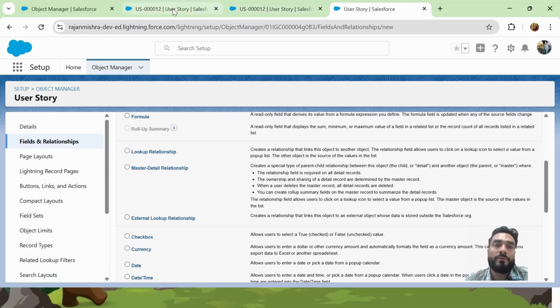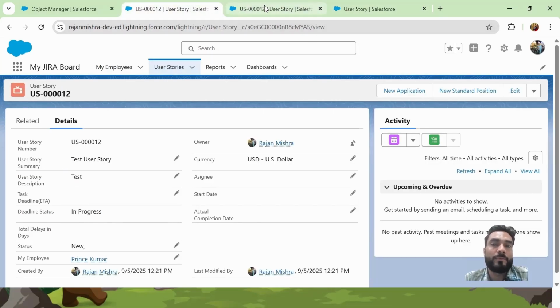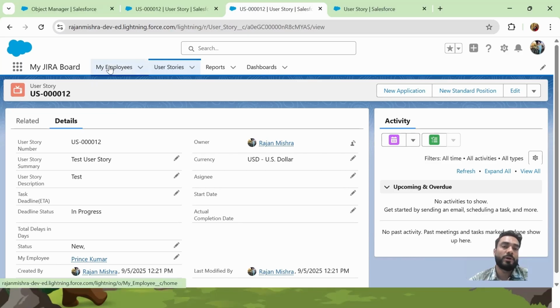Like if I delete here, we have two objects, user story and employee, right? So we are creating master detail on the user story object, correct? This user story object will be the child object, and we are linking that with my employee. So my employee will be the parent or master. Whenever I delete this employee record, whatever records are linked with that particular employee will get deleted automatically.